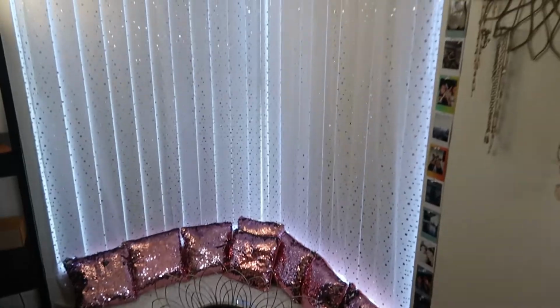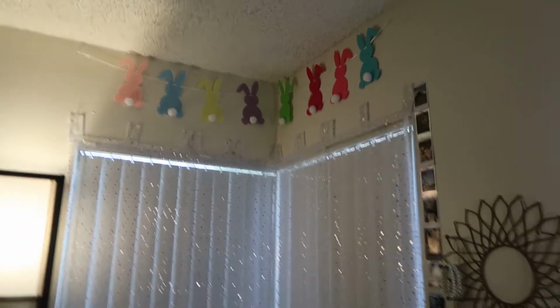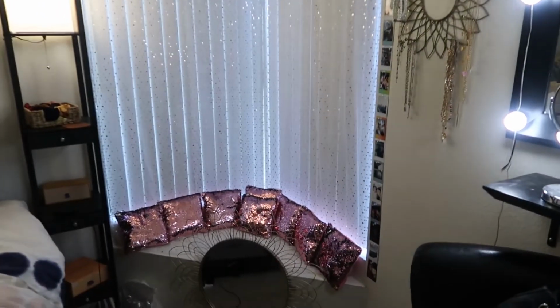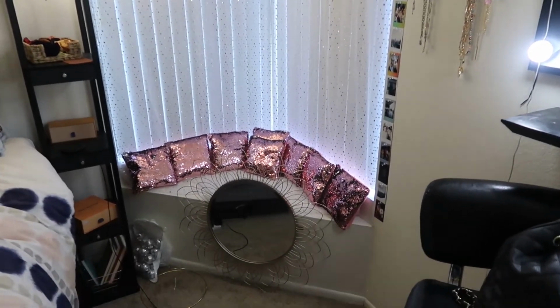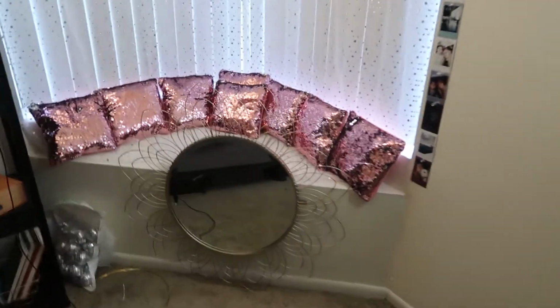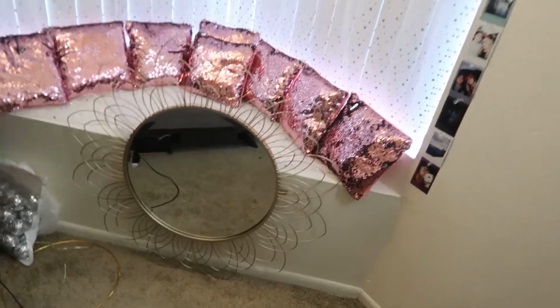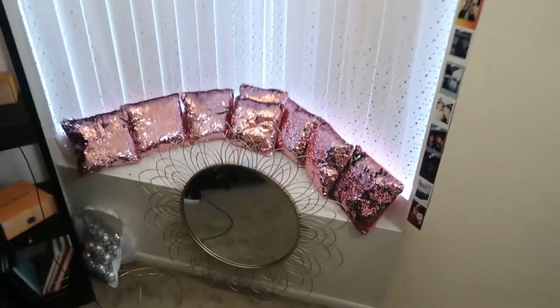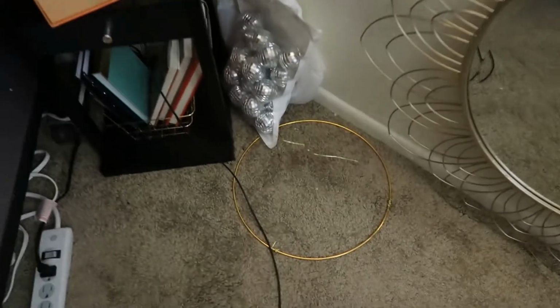And my first ever window seat. This is literally, it was Easter when I left the second time. I've always wanted a window seat. This is just beautiful. And then I was gonna hang this mirror, but I never did, and then it just looked pretty there. I did have a sun mirror, as you can see. But wow, window seat. I was making a disco ball chandelier, which you'll probably see in a video soon.